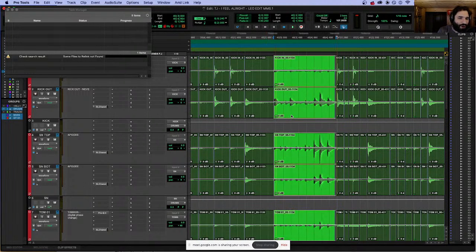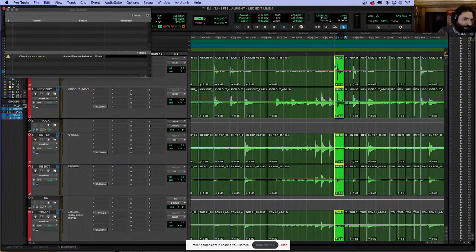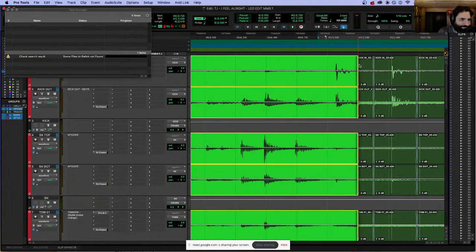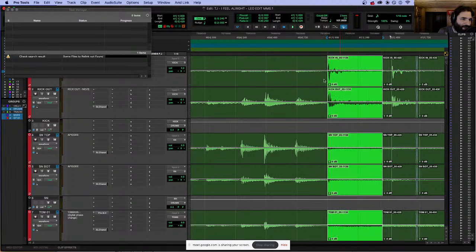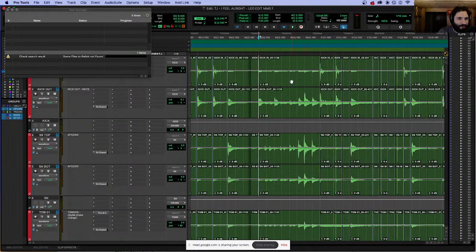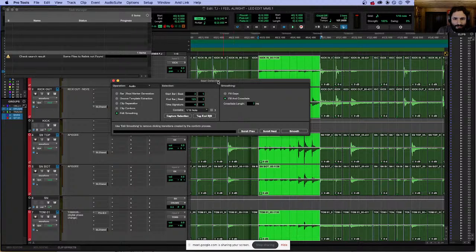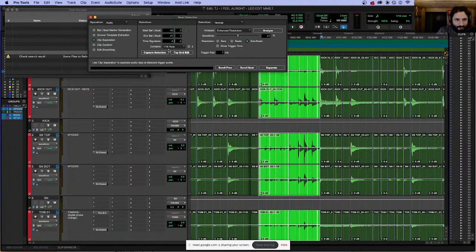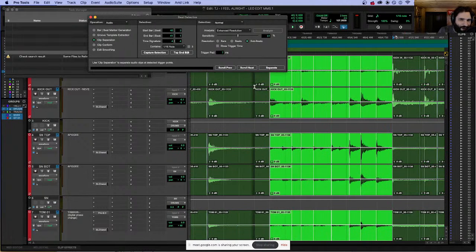But also, you will notice, the more you progress with this program, like I was telling you before, usually the program can do anything you want. You just need to dial it right. I'm going to make a new selection, and this is a typical situation I find myself in. This didn't work. Let me try another approach with Beat Detective on this particular selection. So I'm going to open Beat Detective, go to clip separation, and analyze this and see if I can dial Beat Detective in a way that is better for this.